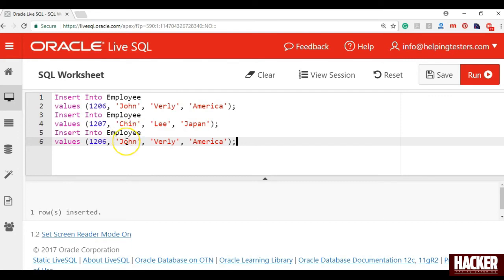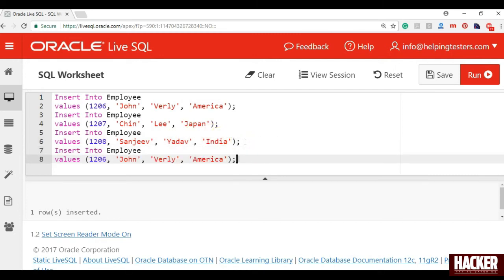We have an employee 1208, and we have, let's say, Sanjeev Yadav, country India. We are adding so much data because we will be working on this data, so that's why I am entering it. Let me pause this and add more data.